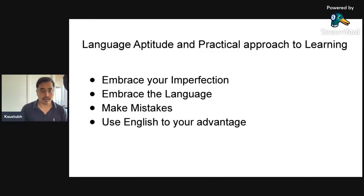But that's fine because I know if I keep working in France, if I keep living here, keep making friends, keep going out, it's going to improve with time. So it doesn't bother me, this imperfection, that I'm not as good in French as I am in English. It doesn't bother me. It's a journey. I still keep using it.